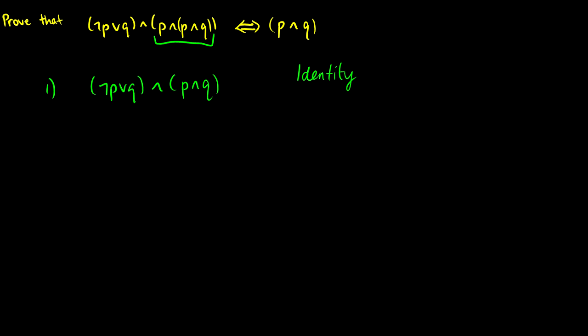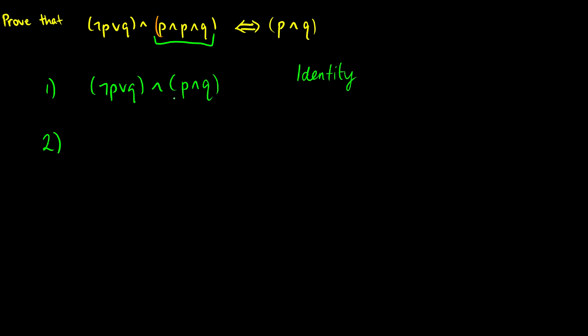Normally I should really do some changing of association here. I should group the P and P together first, but I just skipped that step because really it's unnecessary. I don't actually need these brackets here. Okay, so now we have not P or Q and P and Q. So what's the next step here? Well, we could distribute these. So let's take a look at this next step here.